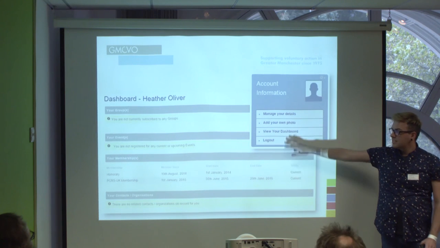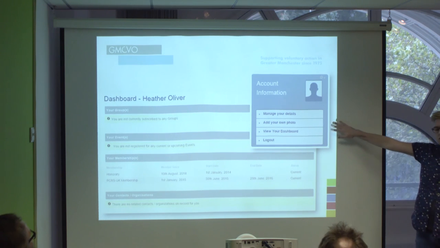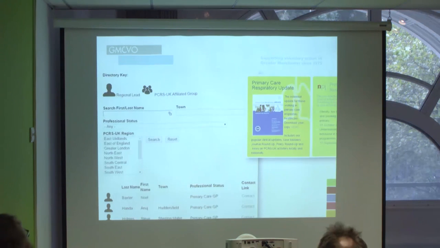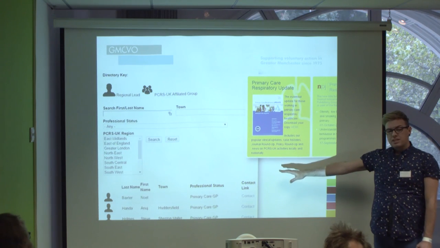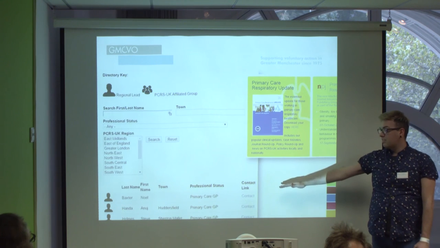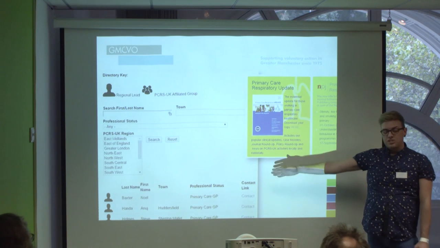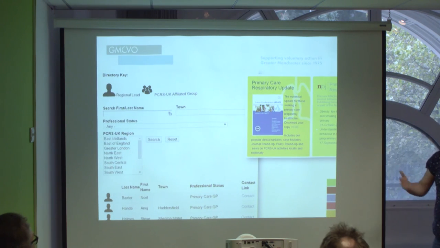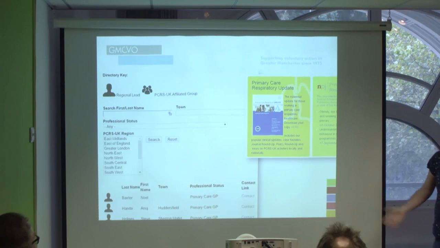There's the membership dashboard, which is quite useful to see dates. It gives you a bit more information there of events you've signed up to. And this is another little block that links to their dashboard. Another feature that PCRS has is a directory. Because it's medical professionals, they have a directory of contact details of different professionals all over the UK, which is searchable just only for members. So that's a benefit of having membership. You get access to membership details of other professionals that you may want to have business contact with.